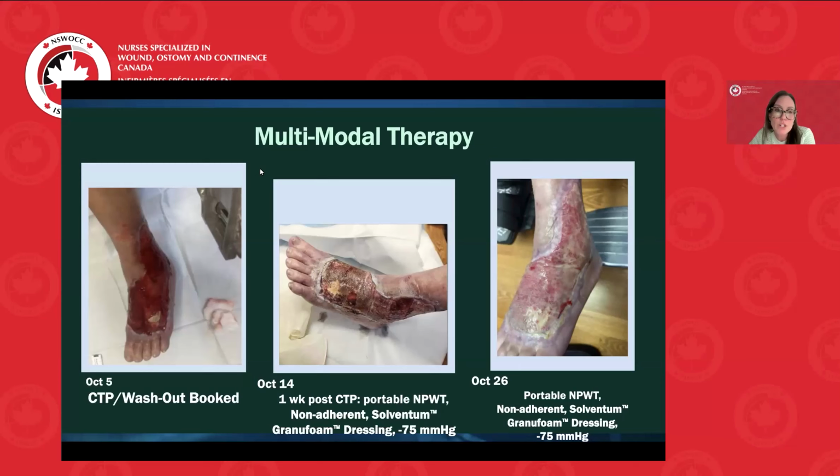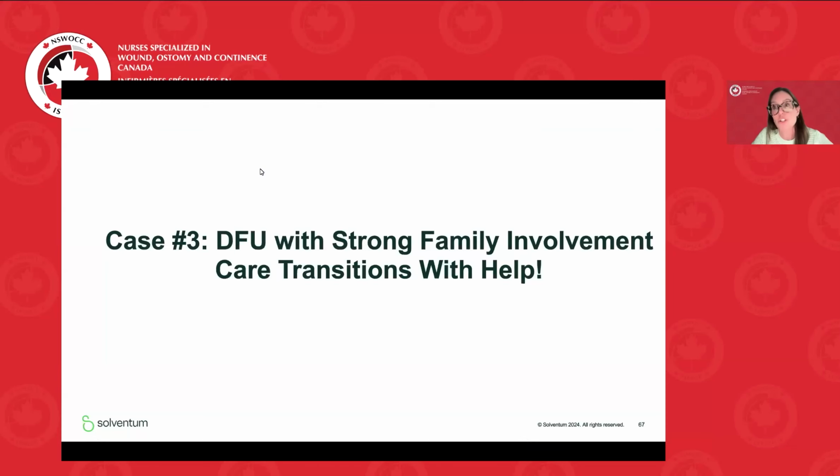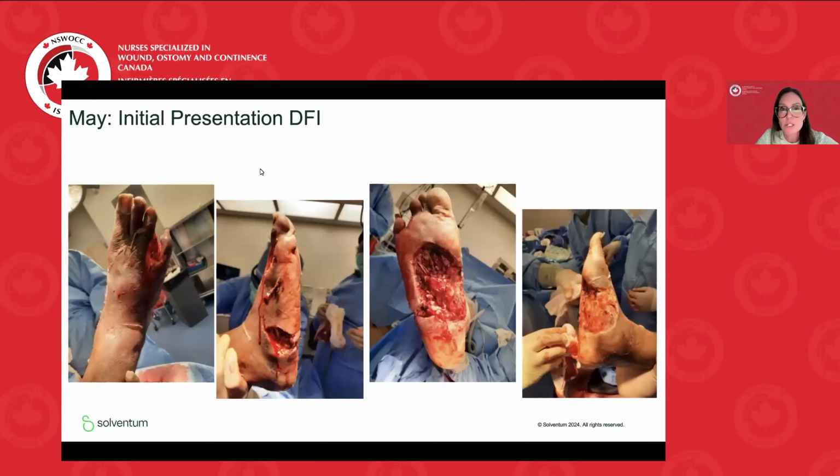So you can see there, about 2 months later, she had another washout. We put a CTP, or a CAMP, on her ulcer, continued the portable negative pressure therapy in the extended care facility with a non-adherent over that CAMP. And you can see there, again, to revisit, the quality of her granulation tissue with the continued negative pressure therapy usage. Unfortunately, because of me career transitioning and her being elsewhere, I was not able to follow her completely to closure. But I do use her as a good case, one, because of her buy-in with regard to the Peel and Place and that back and forth in how we decide what to use. Sometimes it's simply just patient preference, as long as that fits the clinical situation.